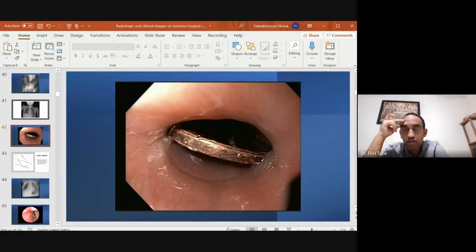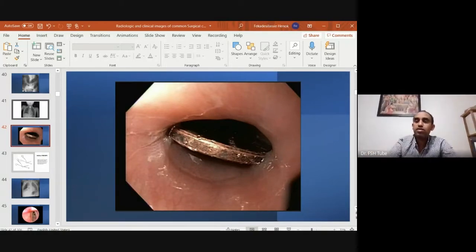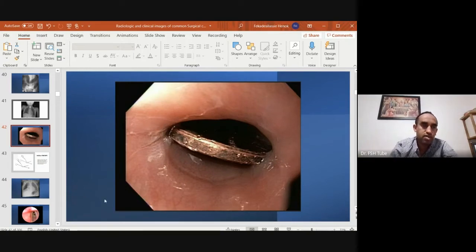But our GI colleagues can also do flexible bronchoscopy with simple sedation and they may try to grasp it and take it out. And if it is located in the pharynx, when you are trying to intubate the patient to do rigid bronchoscopy, you see the tip of the coin in the pharynx, what do you do? Do you go ahead and intubate the patient, or can you remove it by something else? You can remove it by using something else, right? What kind of equipment? No intubation. So what do you use?